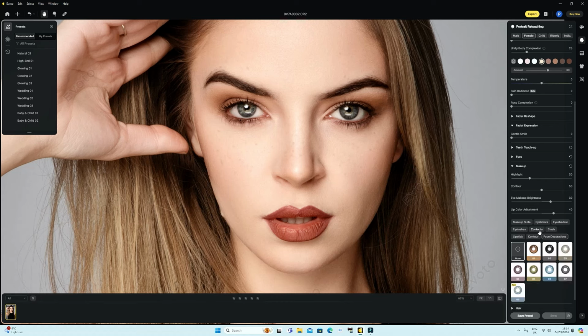Contacts. You could change those. She's got beautiful eyes anyway. So a lot of these things I'm showing you now would be absolutely criminal. But you can see you can change different eyebrow colors, different contacts you can put in there. So I think that to do that would be sacrilege on a model like Lucia. But you know what? Let's just be excessive and show you what we can do.